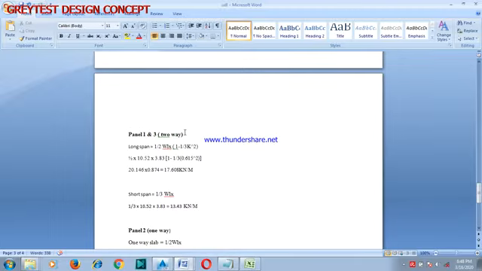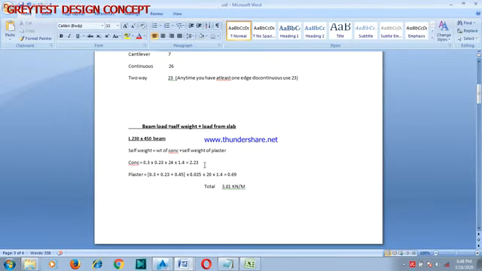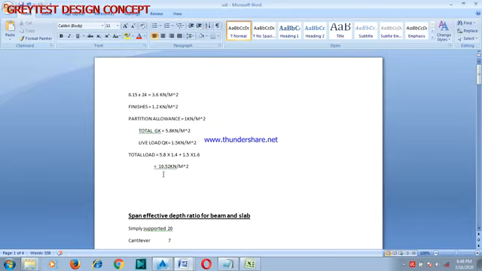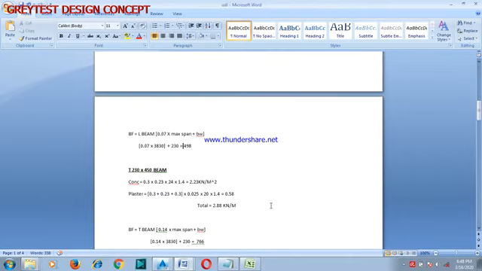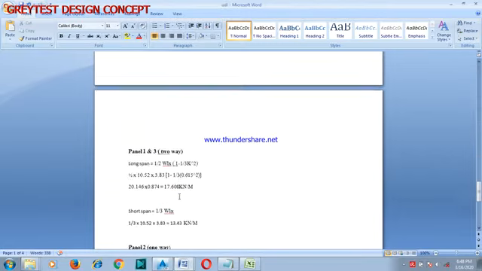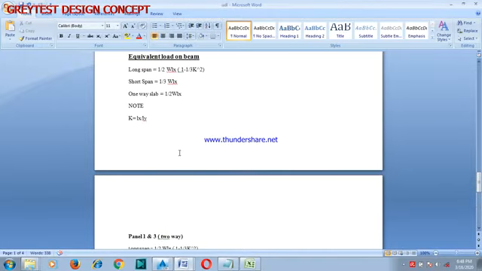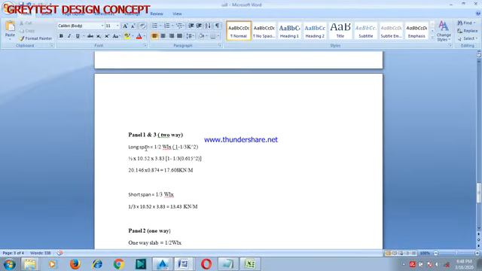Your w, if you can remember, is your design load, which is 10.52 kilonewton per meter square of your slab, multiplied by 3.83, which is the short span, times 1 minus 1/3 (Lx over Ly)².